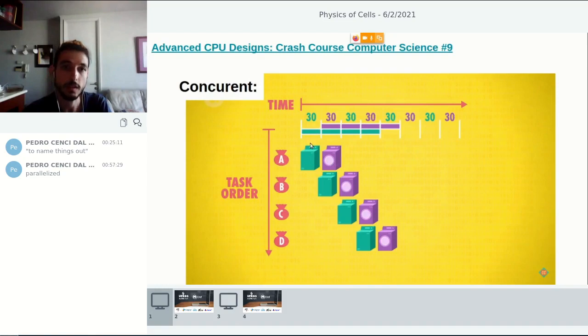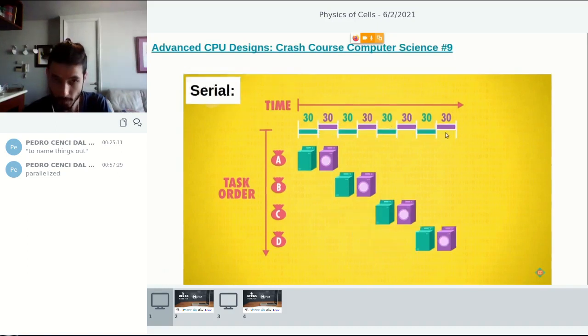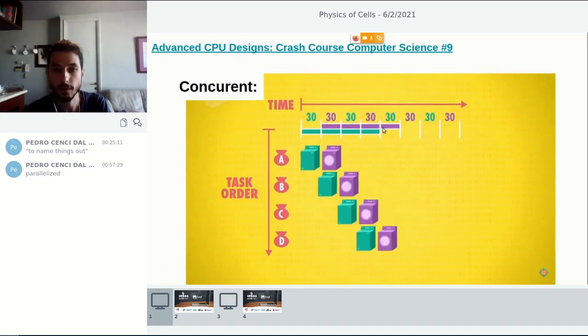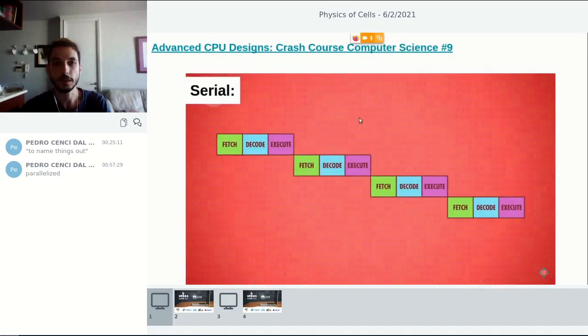And when the washing machine is empty, you already load the second task, and in this case you can go from 4 hours of execution to 2 hours and 30 minutes. So this is the example of concurrent execution.